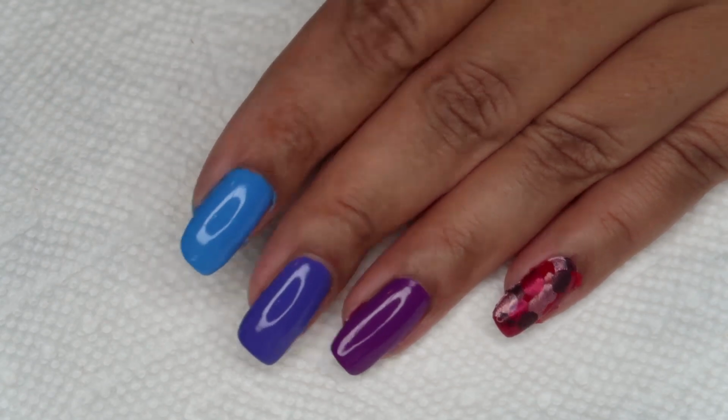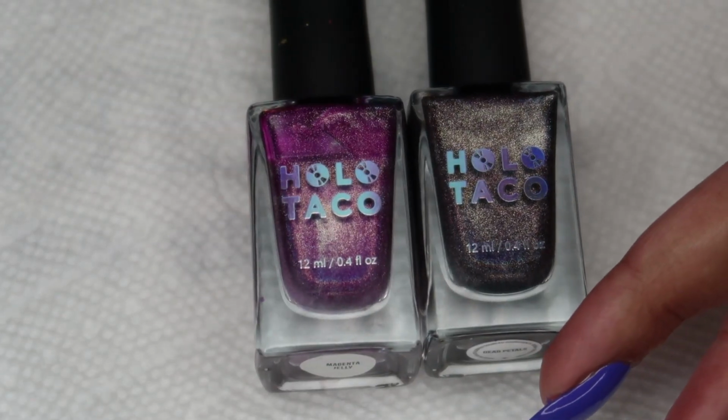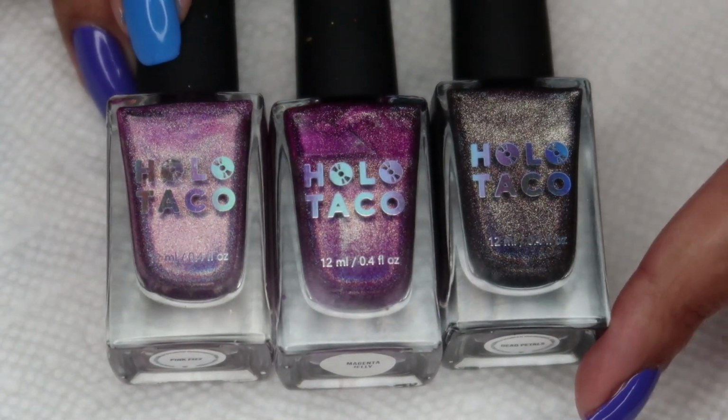For the magenta nails, I'm going to be using Dead Petals, Magenta Jelly, and Pink Fizz in addition to the base color.